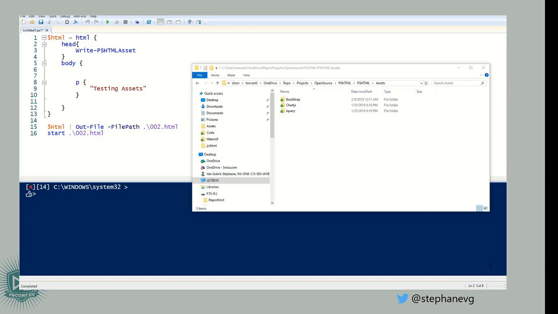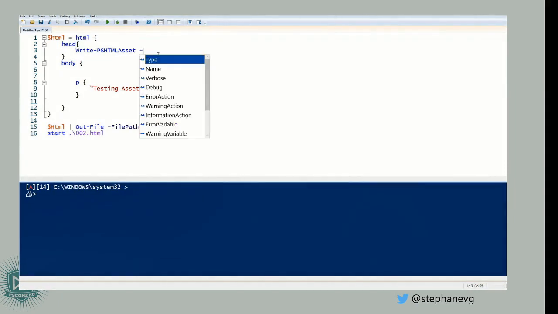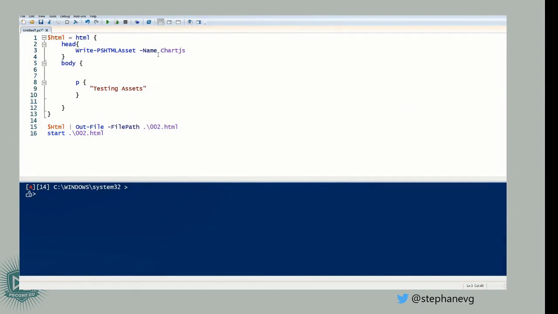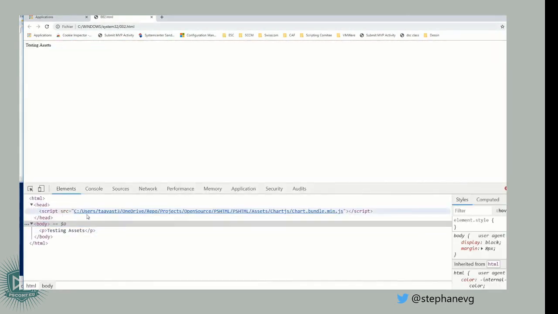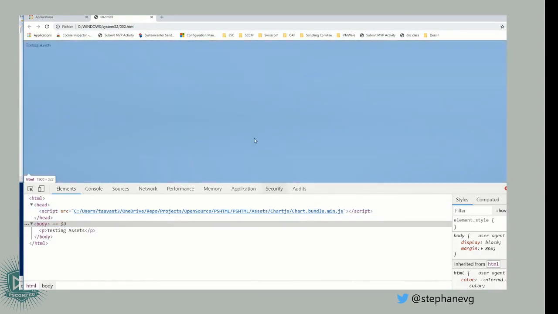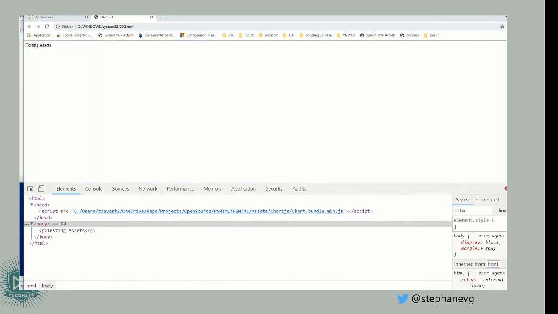And so here we have the final implementation of it, and we can see here I have Get-PSHTMLAsset with a name, for example chart.js. And when I generate chart.js here, it's going to generate this HTML page, which is maybe a bit sad, but here in head we can see script, and then it just points to an src, and so to that .js file.